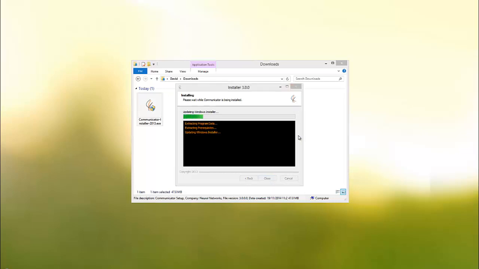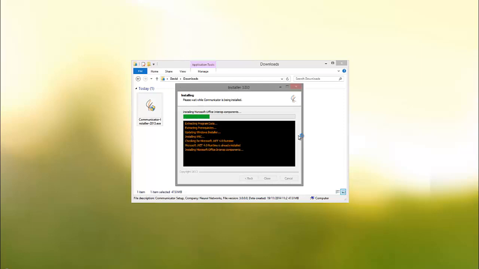Now this process can take a couple of minutes depending on the speed of the PC. So there are a few dependencies that the installer will put on there for you automatically. Main one being the Microsoft .NET 4 runtime. You may see another installer pop up if this is not already on the PC, but if the Windows updates have been done, this is more than likely already there.